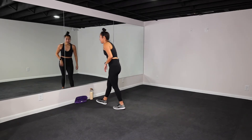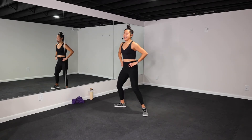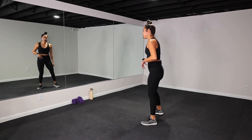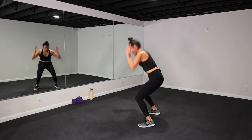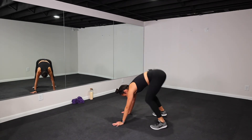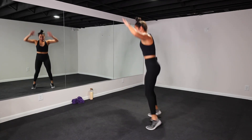One more exercise — turn this music up, get your energy up! Last exercise team — we got our burpee! 15 more seconds of breath. Finish strong with these burpees — three, two, one, let's do it! Let's go, push your pace, 30 seconds! Add the jump if you can — breathe team, finish strong! 10 more seconds — come on, a little higher, let's go!